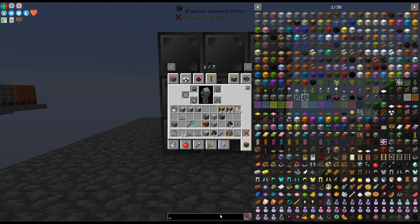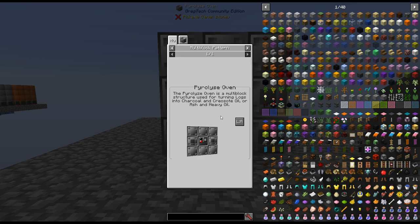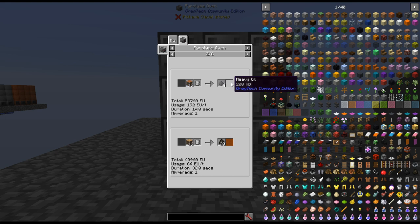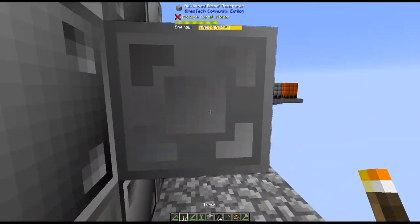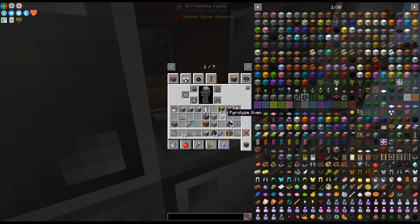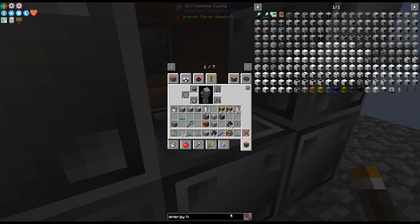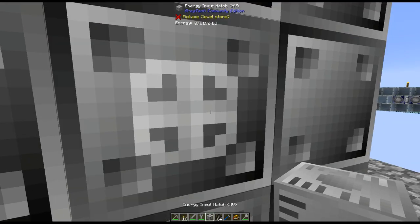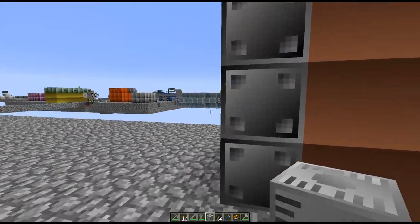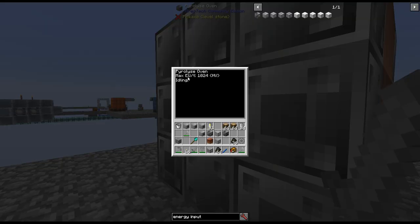But if we looked at the recipe again, the heavy oil recipe, which is just 16 wood, these are all 16 woods in the machine. The heavy oil actually requires HV power. And obviously to do that, I'm just going to break that, we have to put a HV energy hatch. And there we go. And now we can see it is max EU HV power.